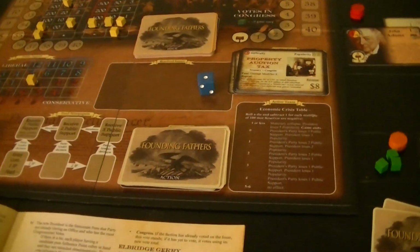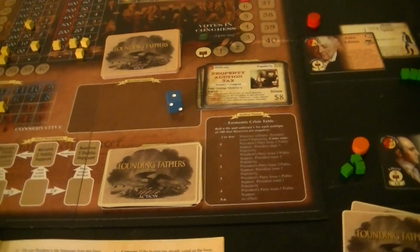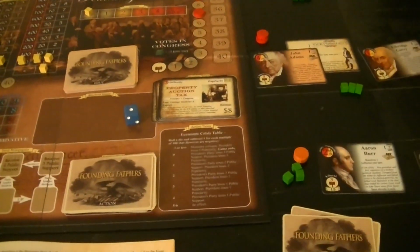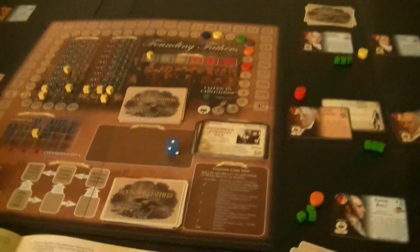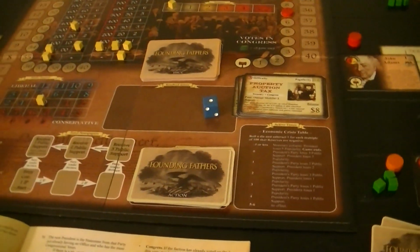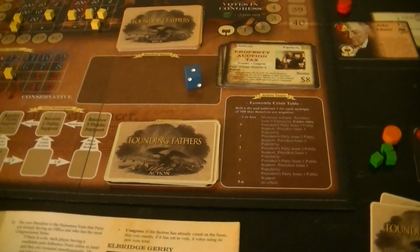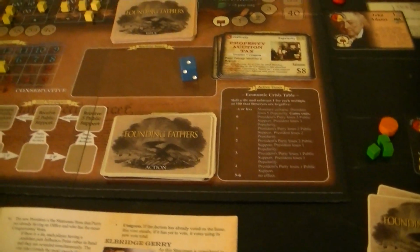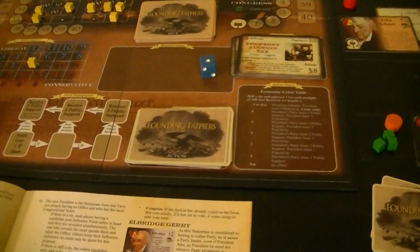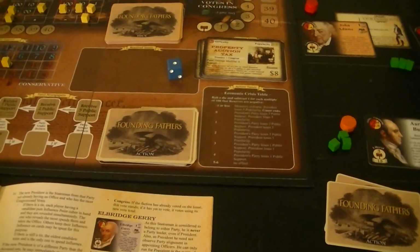Eldridge Gary, he's a special person who's never part of a party. He's never the party leader, even if he's president. If he's the president, he can appoint offices as he likes. Anyone can appoint him to office as if he's part of their party. He can only run for president if there's single party dominance, though. And then they say in the event of an economic crisis, public support moves towards zero instead of away from a party. He announces he's got some special rules, basically, if he's running for president.